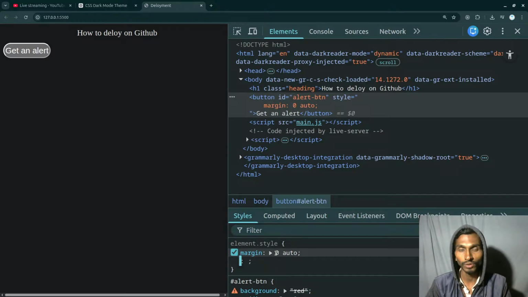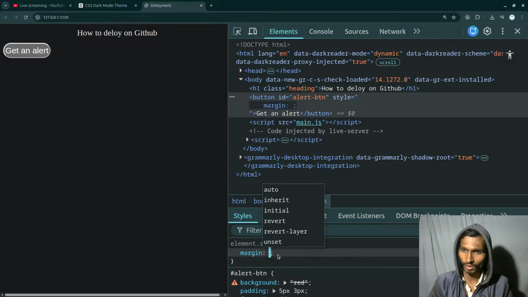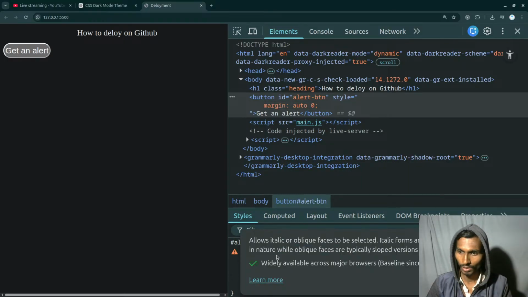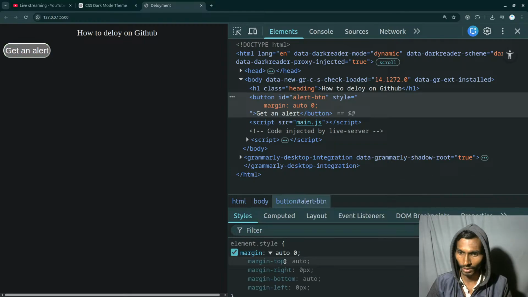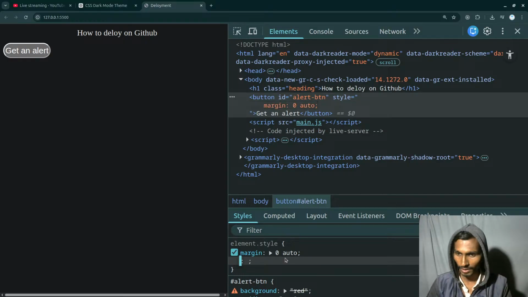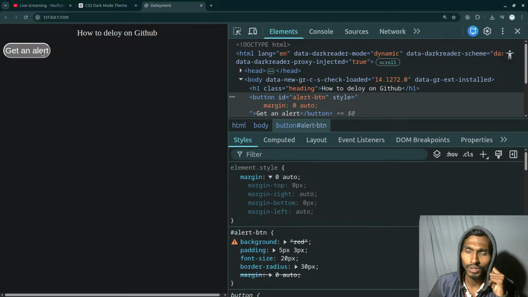If this does not work, in that case what else can I have? Margin auto should be working here. Why does margin auto not work? Auto means left, right, top, bottom. So let's make it auto. Let's make it 0. Just a sec, hang on. Top auto, I don't want top auto. Just equal 0, and let's make it like this and check this out. So margin top is 0 pixels, right is auto, left is auto, but I'm not able to get it in the middle.